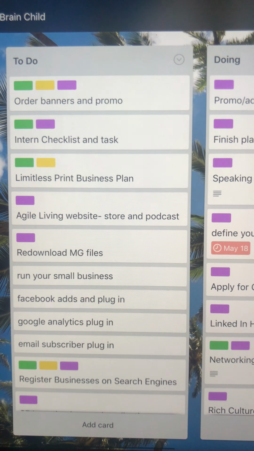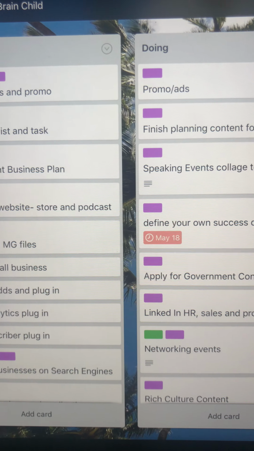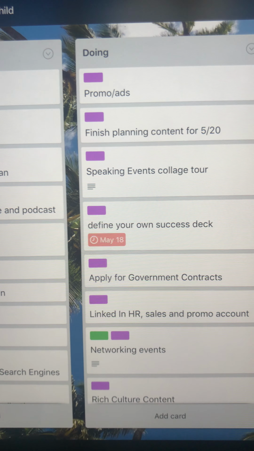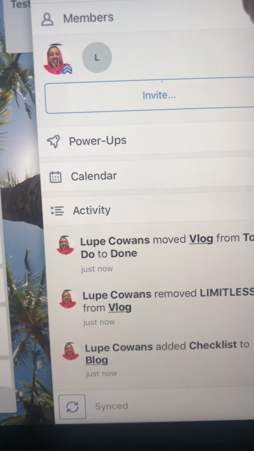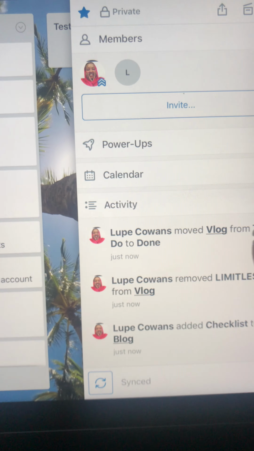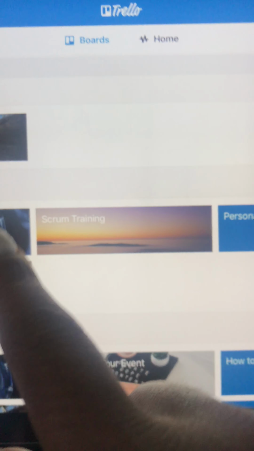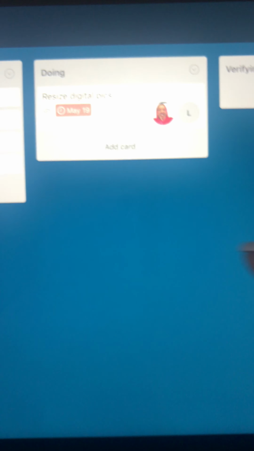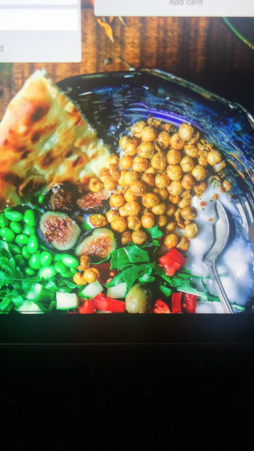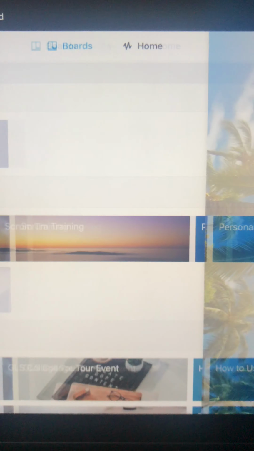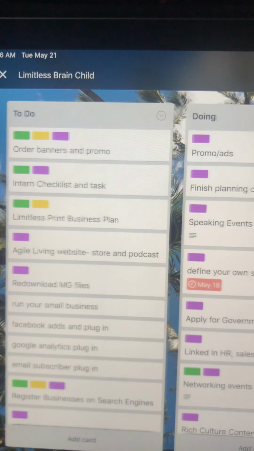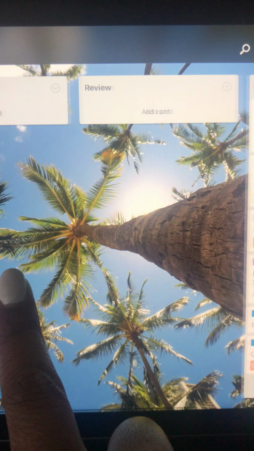And so I hope that helps you guys. Let me know if you have any questions. You can definitely play around with this thing. You can have boards that have different backgrounds. And so you see mine has some palm trees. I have another board for a restaurant that we were working on, and hers is food. And so do what you want, play around, make sure your teams have what they need.